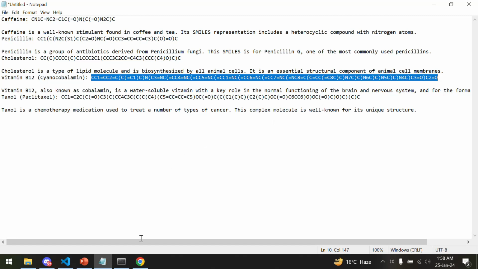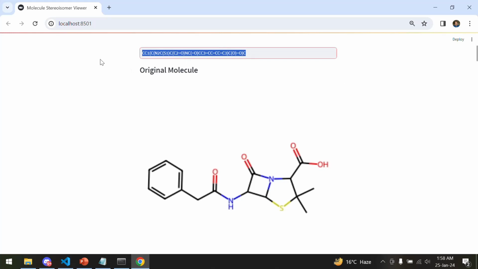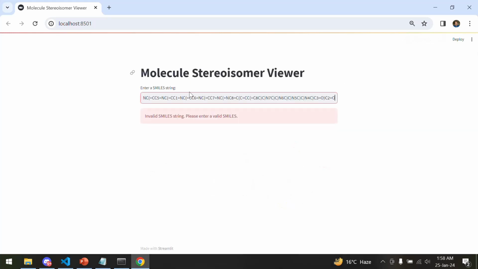We'll pass in B12. Now enter. It says there's some issue. The validity of the SMILES is not working. Probably the length of it might not work.